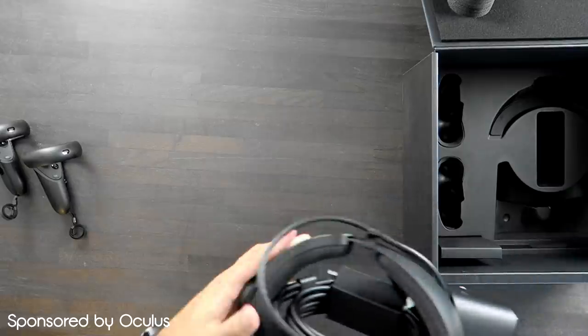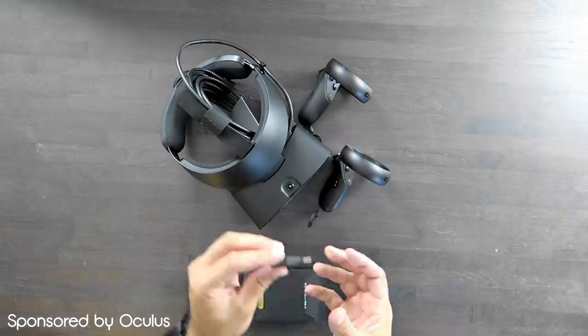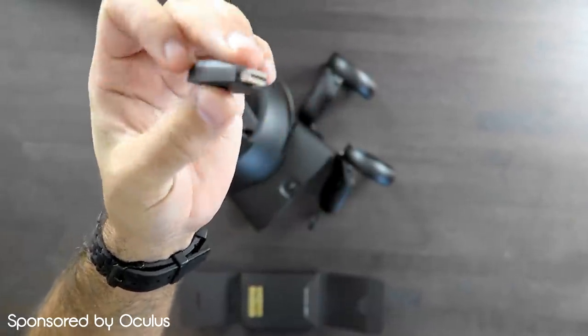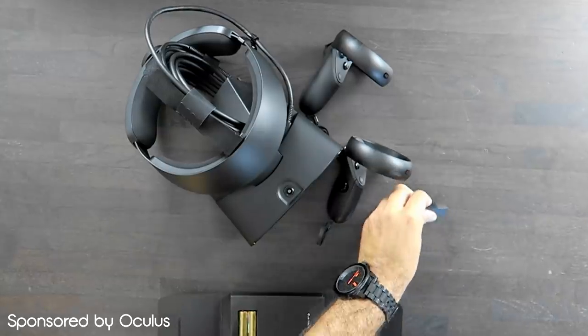So in the box, we do have obviously the headset. We have the 2 touch controllers. We also have this, which is an adapter from a DisplayPort to a mini DisplayPort. Not even sure I've seen that one, but just in case, this is included. I just put it over here.